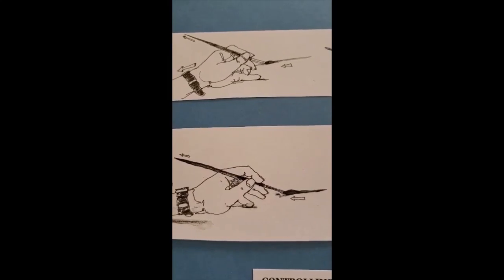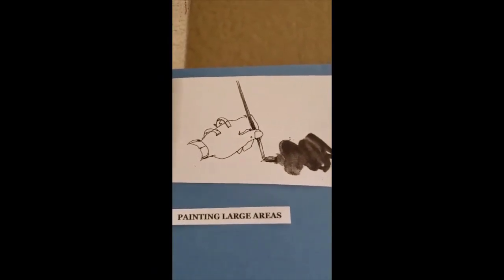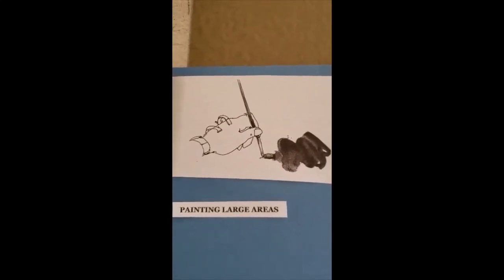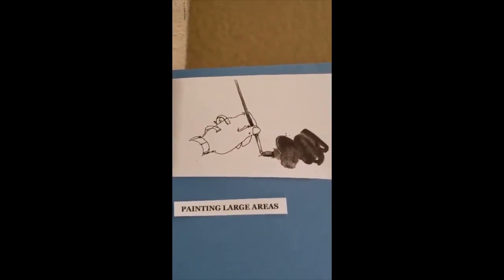Now, painting large areas. You should usually hold your brush at about 45 degrees, and when painting larger areas, hold the brush at 75 or 80 degrees. Press the brush almost to the middle part. Make a zigzag stroke by rolling your wrist back and forth, and don't lift the brush until you run out of paint.